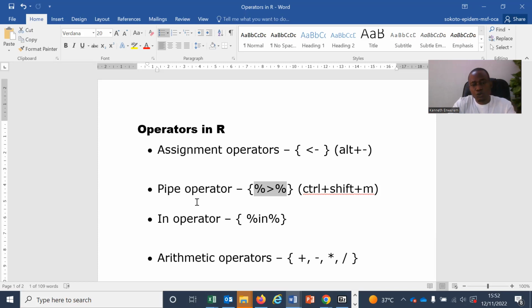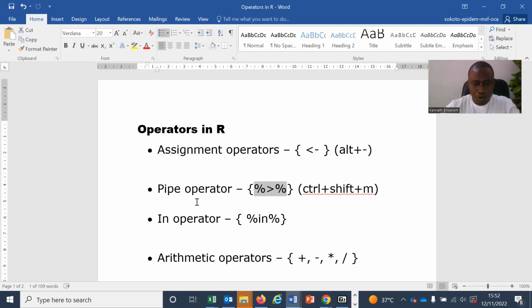It's used very diversely in what we call the tidyverse package, where we work step by step to manipulate data, and we pipe what's on the left-hand side to what is on the right-hand side.